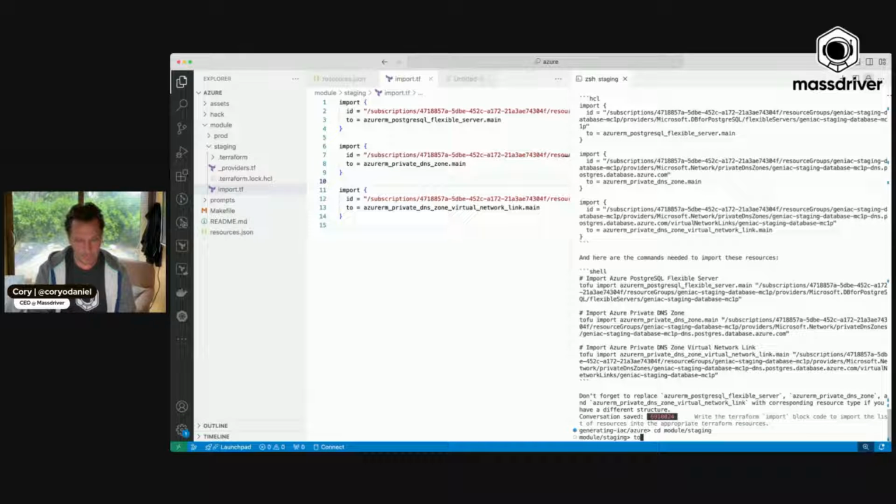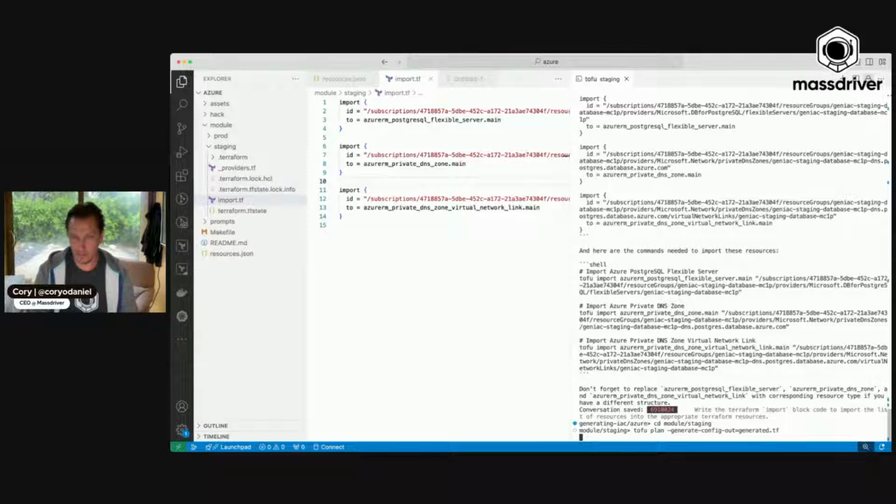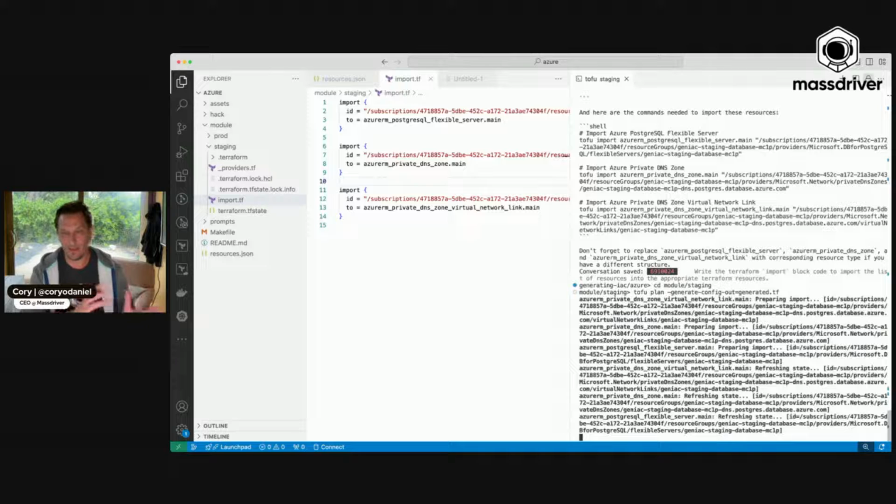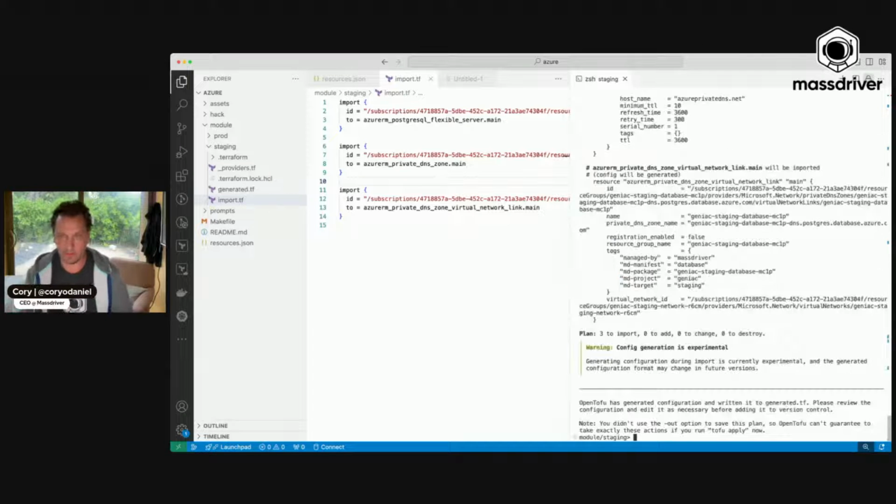Let me just do a tofu, I might have to init. Again, Terraform and OpenTofu have the same CLI parameters, so this works with Terraform as well. Config out equals generated.tf.